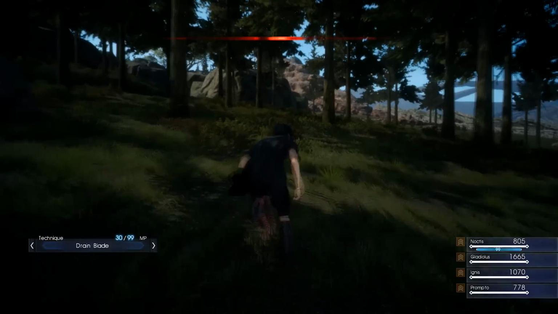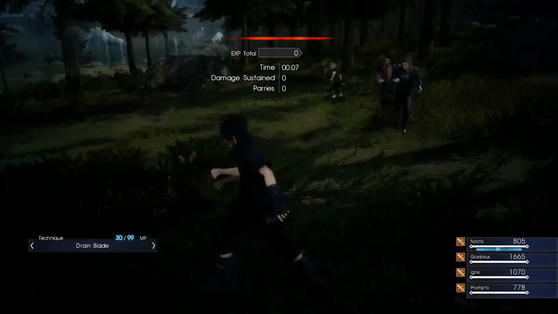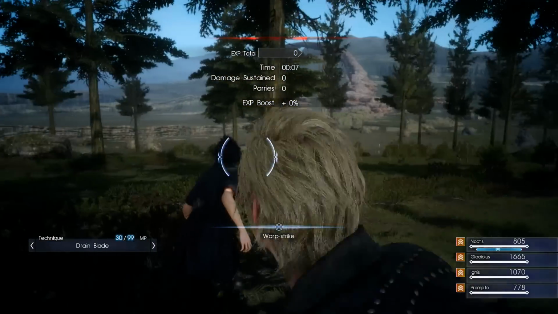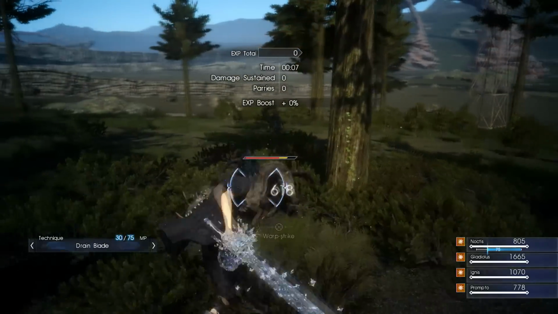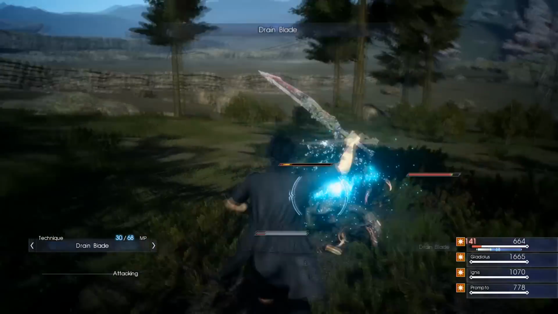I mean, look at the way he runs. Even when he runs slow, the animation is just weird. Uh-oh, we got some bad guys here. Okay, these are like these saber-tooth things. And you'll notice how I zoomed in on him like that.